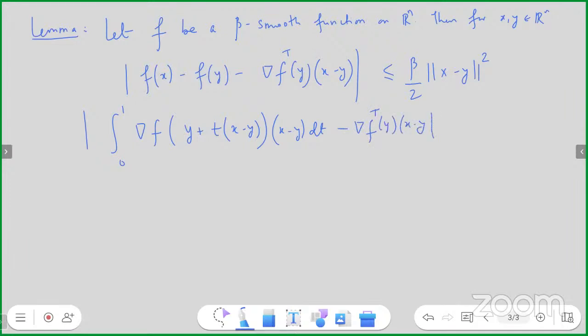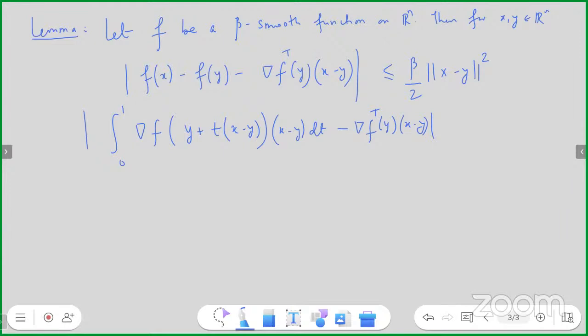This is just your LHS. Okay. Now what can I do? You could take the del f bounded. Del f is bounded. It's not smooth. So you can take the supremum over 0 to 1 and take it out. Okay. All of this. Just the first term. Okay. What will happen then?